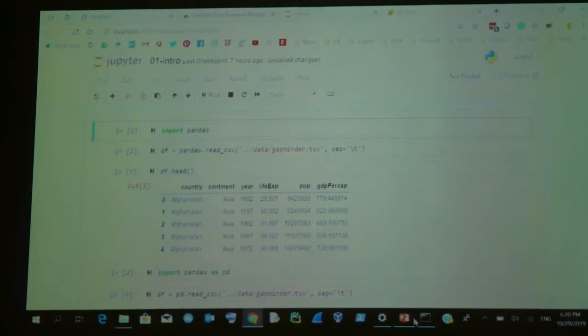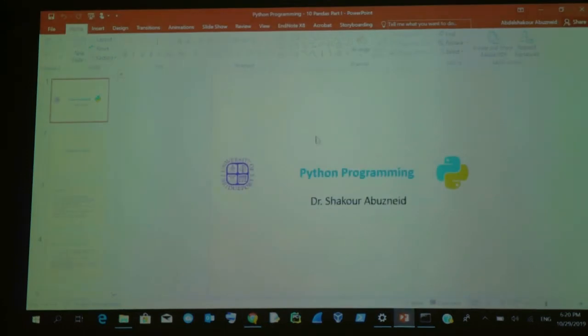I already created also the PowerPoint presentations for you from this book, so you could look at the IPython, the PowerPoint, the book, or find another source of information. You don't have to follow what I do in here. There are so many resources. That's what I will do myself, pick up different resources and move from there.